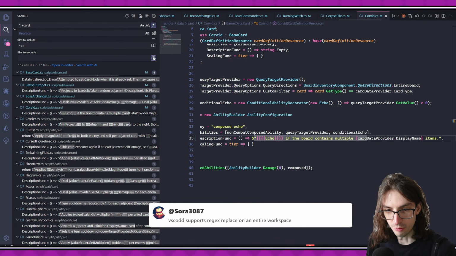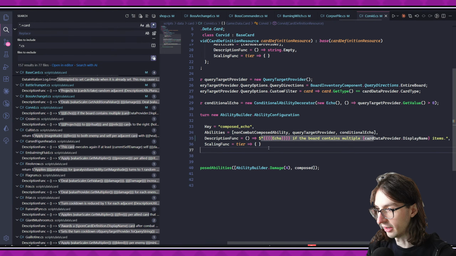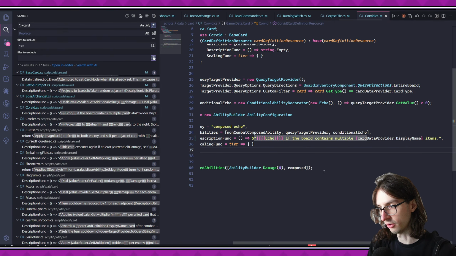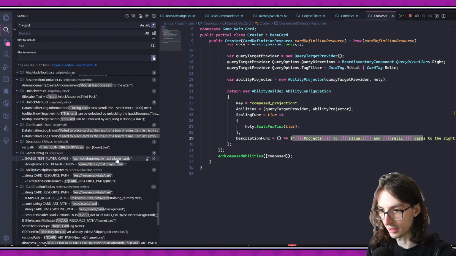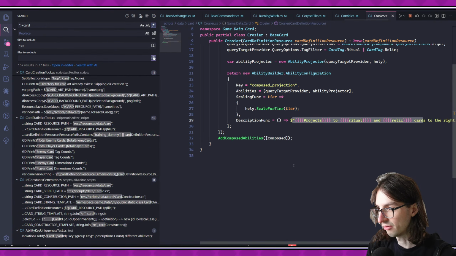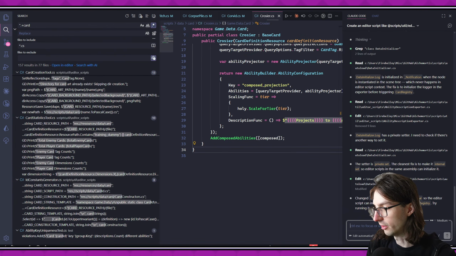VS Code supports regex replace on the entire workspace. Yeah, but again, how do I know which card? Because I have variables baked into these strings. So I'd have to write this massive regex that's like, well, you have to find all instances where card is in a string, but it can't be inside of curly braces. And I'm going to spend more time trying to figure that out than just replacing these things. All right, fine. You know what? You guys are complaining, so we're going to do it the easy way.